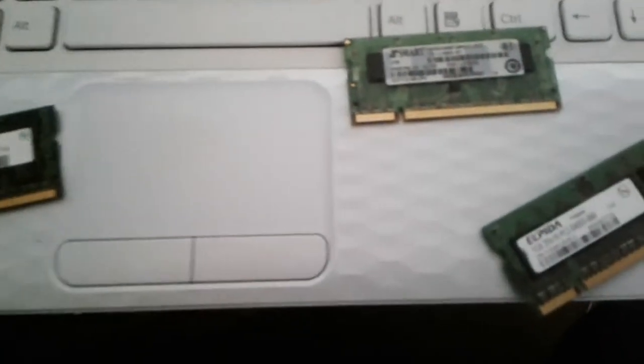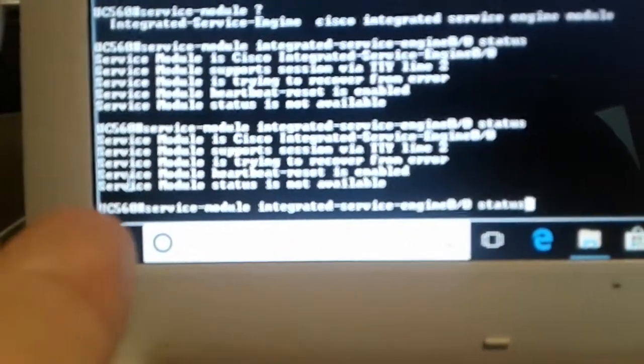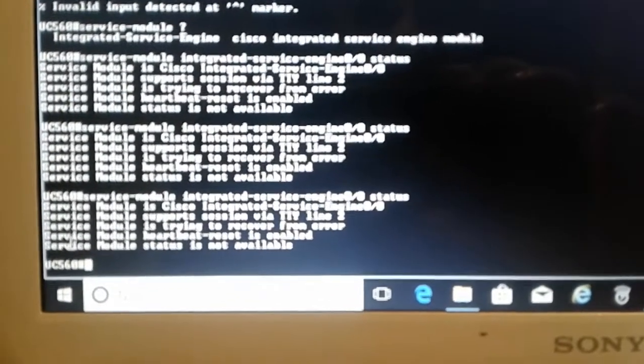All right, so I'm gonna try a different flash module and maybe a different piece of RAM. We'll see. Okay, guys, so that's the original memory out of there, and I actually decided to grab two extra pieces I had laying around. Looks like it's DDR2 SODIMM. Right now, no luck getting this thing to pop, so I'm gonna try some different memory, see what happens. Okay, guys, still getting different kinds of errors with this thing. Trying to recover. Usually if it's this bad, it's some kind of hardware problem, because I've tried different pieces of RAM, different flash. Like I said before, typically with the UC520 series, it was just a bad flash card. They had a really bad batch of flash cards, and it usually happened when you power up the device randomly, it would get corrupted. But with the 540 and the 560, they seem to have a lot more hardware problems.